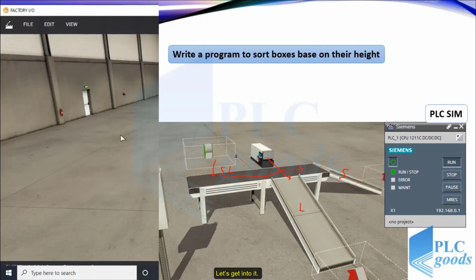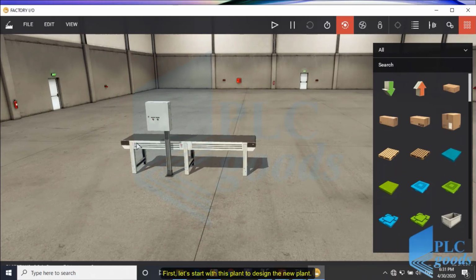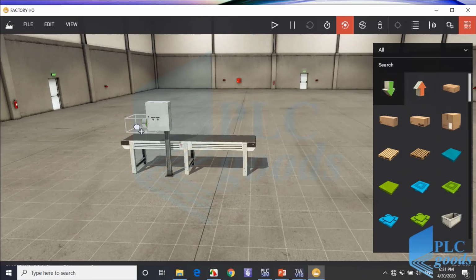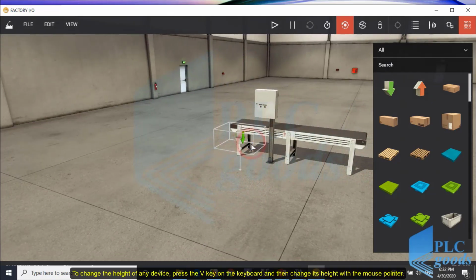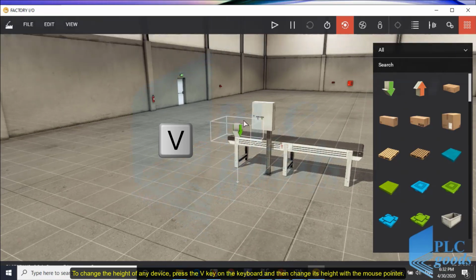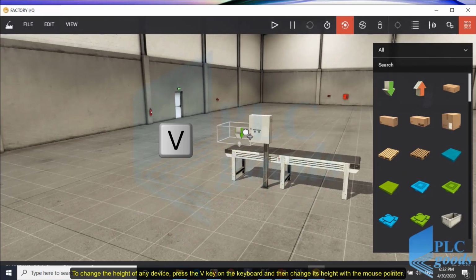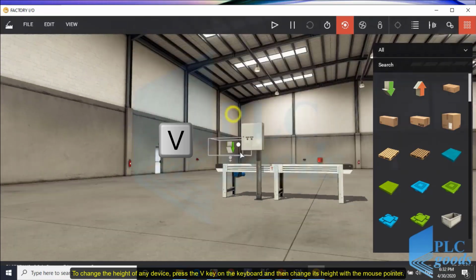Let's get into it. First, let's start with this plant to design the new plant. Insert an emitter. To change the height of any device, press the V key on the keyboard and then change its height with the mouse pointer.